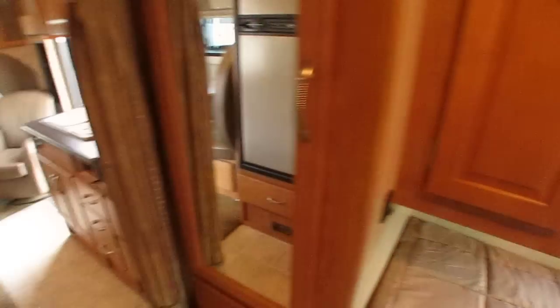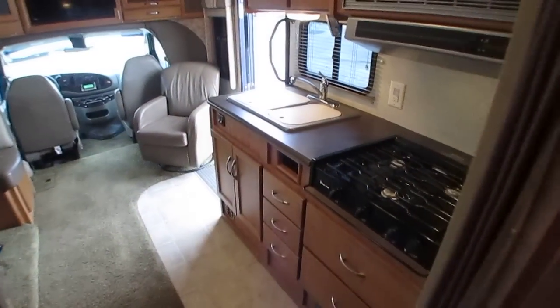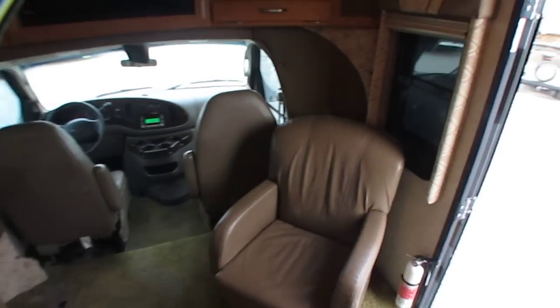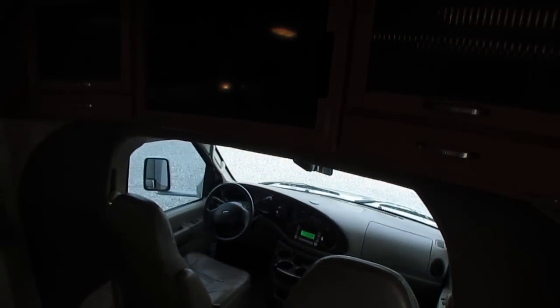So the good thing about a used RV, somebody's been using it. They've already worked the bugs out over the years, but we make sure of that. And believe it or not, you actually have less issues with most used RVs than with most new ones. And you buy the used ones for 1/3 the price. So, a lot of ways of looking at it, folks.